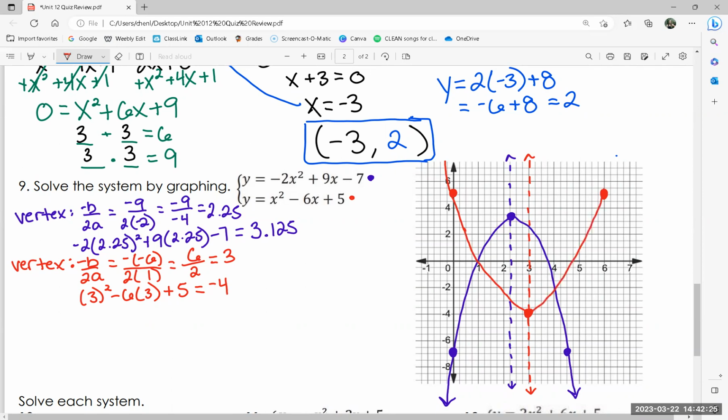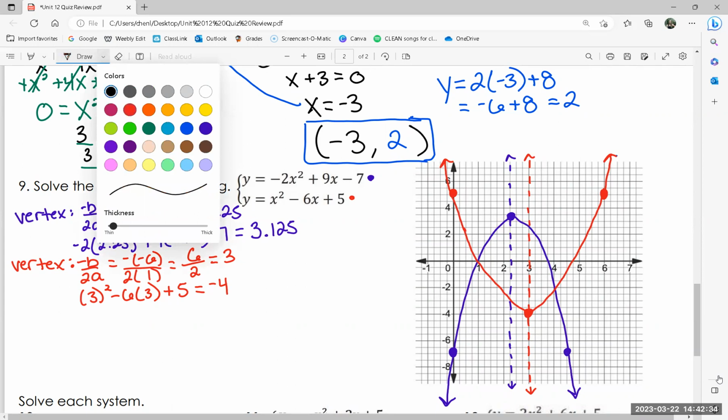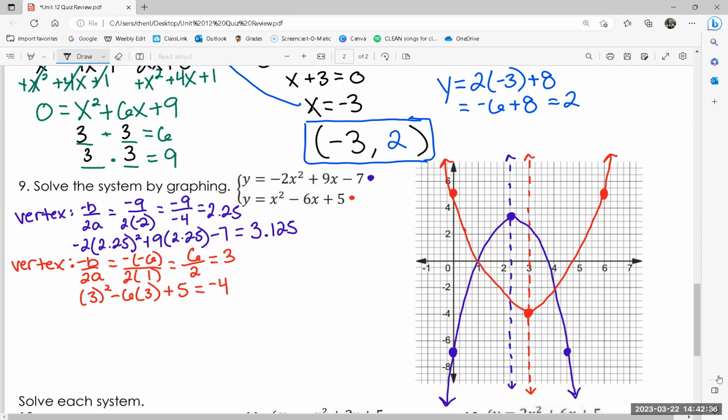But we're not certain. So this is where solving algebraically is kind of the better choice. But I can see that my two parabolas are going to intersect. It's just a matter of precisely where they're going to connect. So again, this is kind of a fault of solving by graphing, but I still wanted to go over how to graph parabolas because we have discussed it this week with systems. Okay.